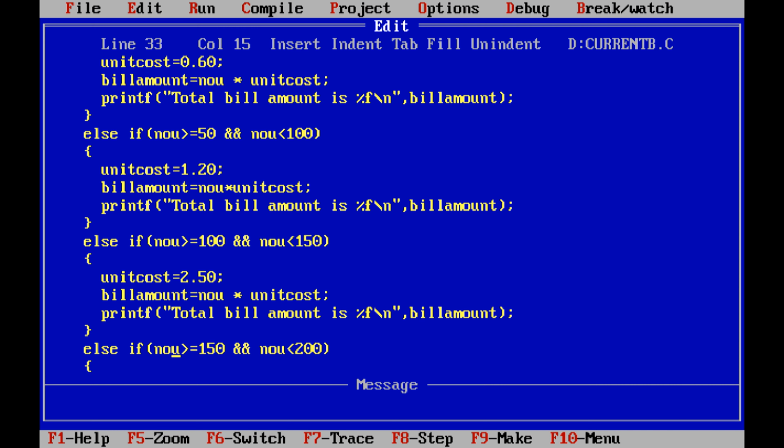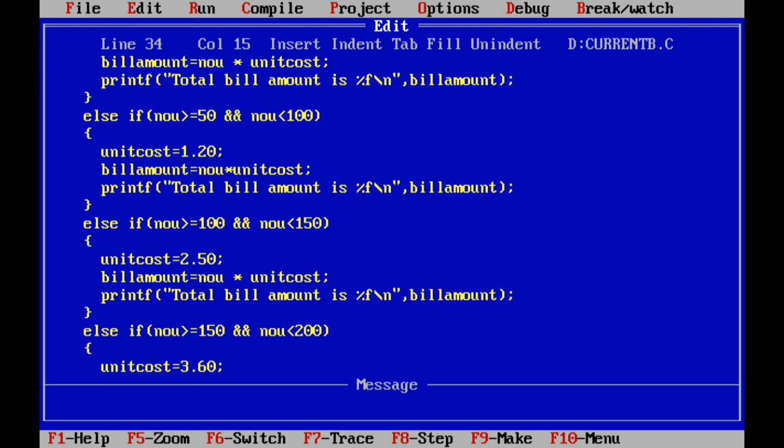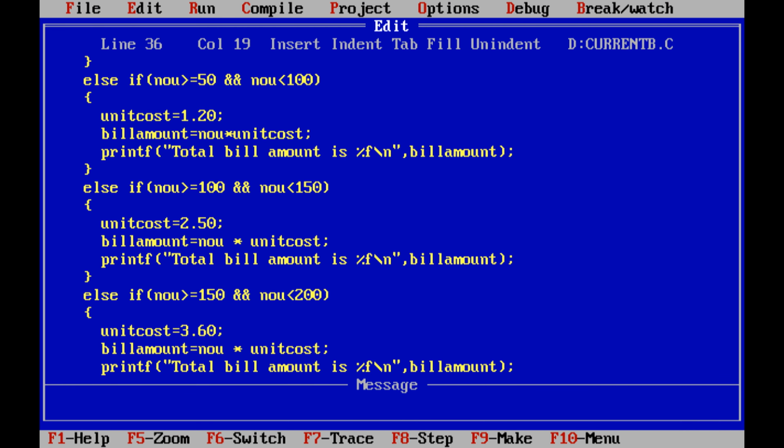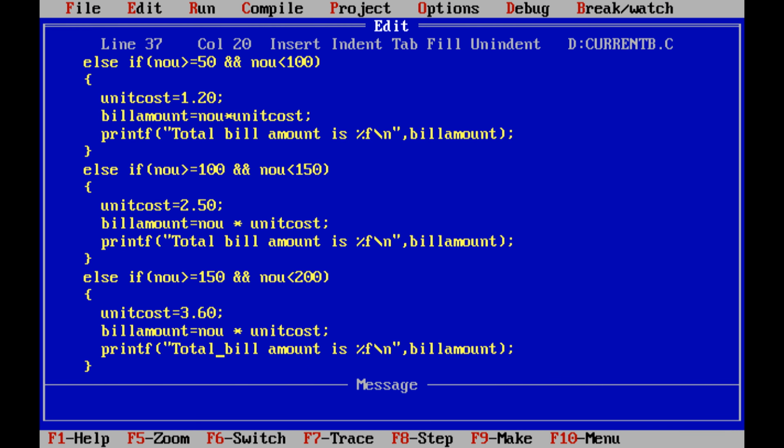So suppose number of units is 175, 175 greater than or equal to 150, logical AND 175 less than 200. Both expressions are true, then the logical AND returns true. So then the control goes to the statements within the else if block. So here unit cost is equal to 3.60, bill amount is equal to 175 into unit cost 3.60. According to that, the total bill amount is calculated.